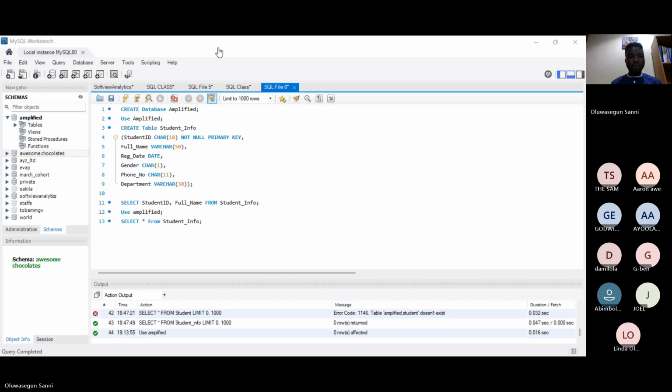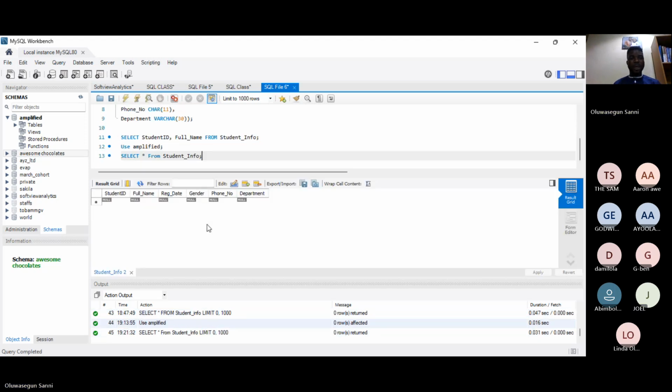So I'm going to run it and I'm going to use Control Enter. And you can see the table we have created, right? The table does not have any value in it. We have not inserted any value into it.